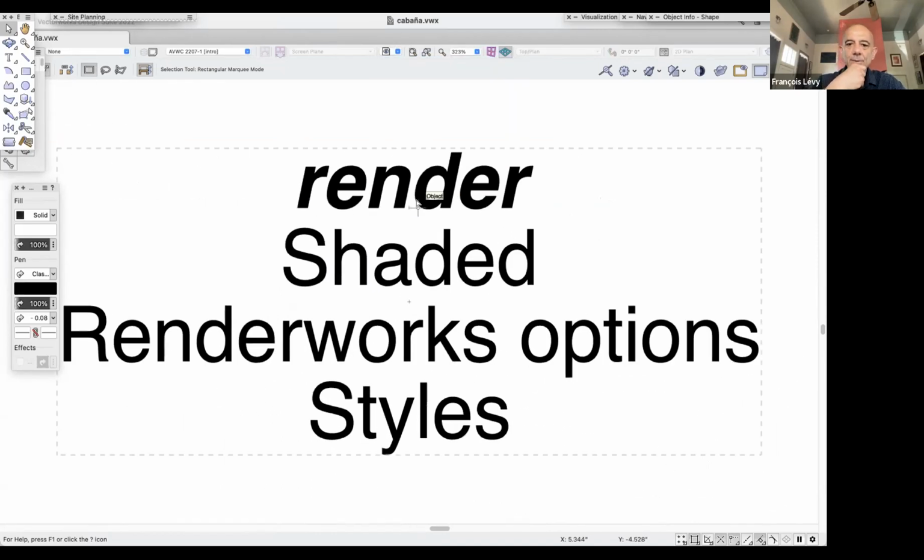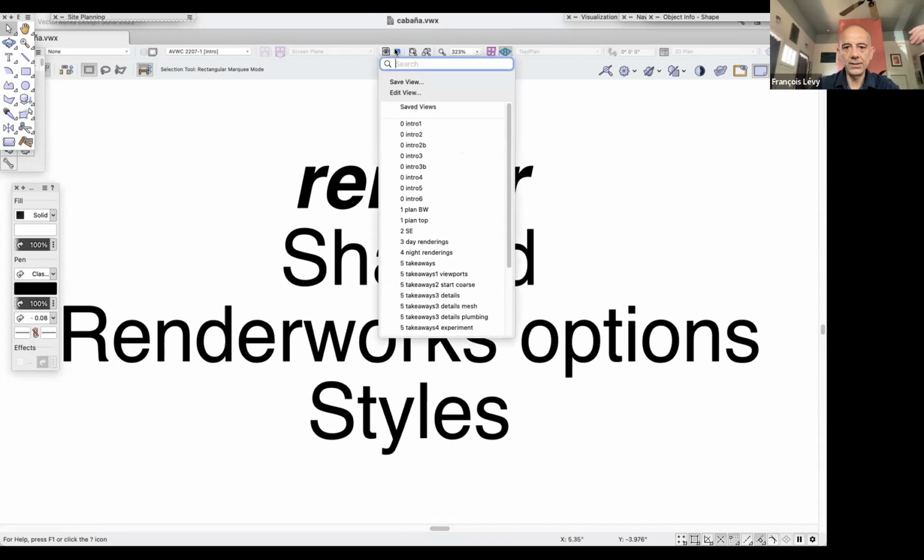Finally, once all that's in place, you'll go ahead and render your scene, either as shaded renderings or using various Renderworks options and potentially even styles. I've made all of this a kind of linear recipe, but the truth is there's a certain amount of iteration going on. After you render, you may decide that some of your textures are not all that, and you may want to go back to them. You may decide you've overlit the scene and change your lighting, and so on. So that's the general order of operations, but realistically speaking, we're going to be going back and forth.